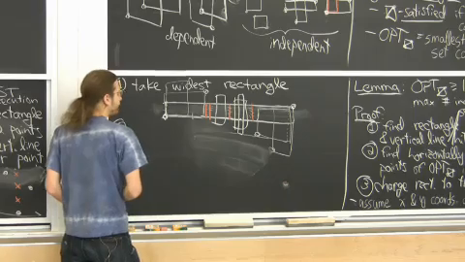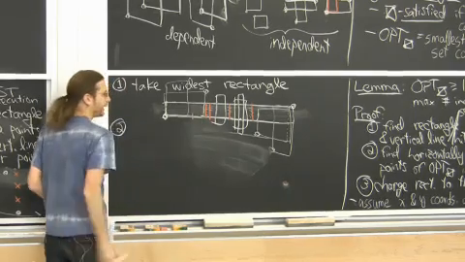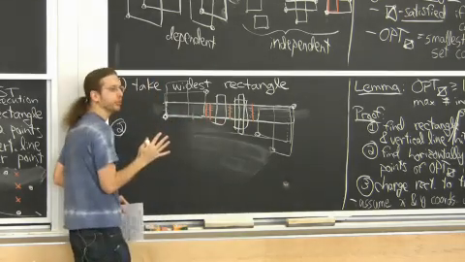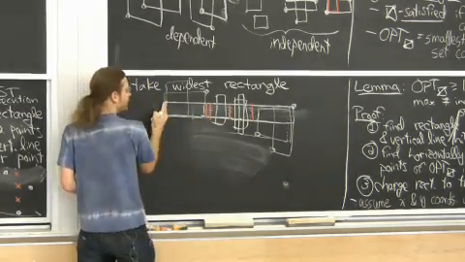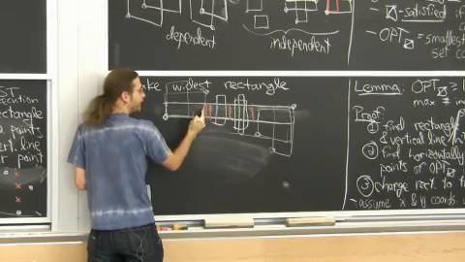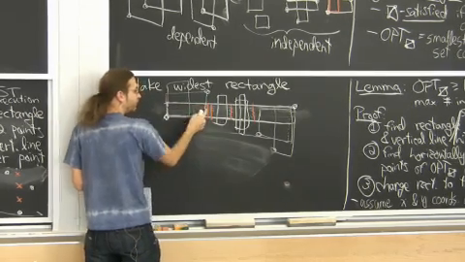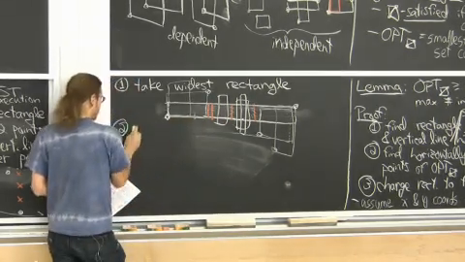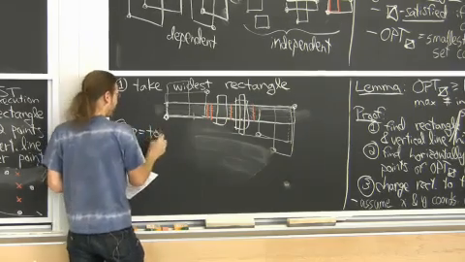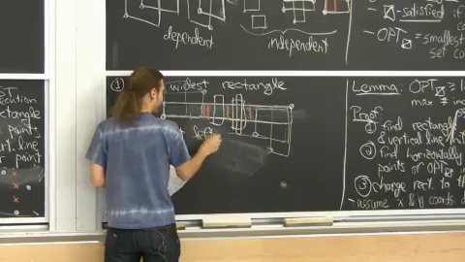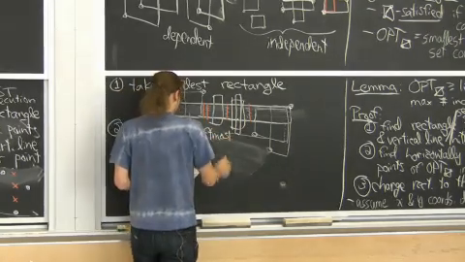Step two is actually pretty easy. Once you've identified this red line, inside the rectangle, you know there are some points. And I'm going to take the rightmost, and then among all the rightmost points, I'm going to take the topmost point that is to the left of the line and inside the rectangle. So let P be the topmost, rightmost point.